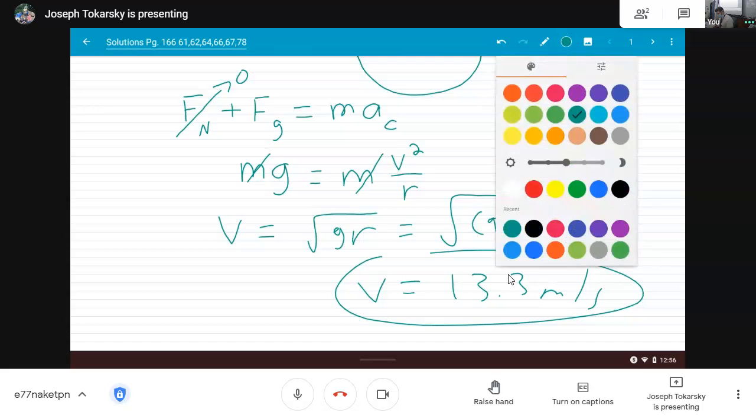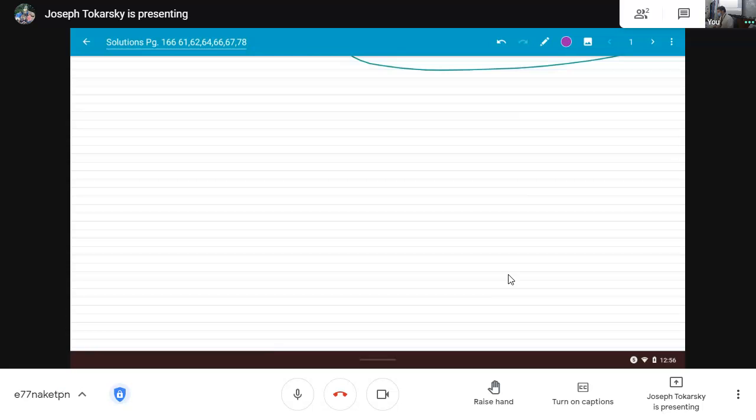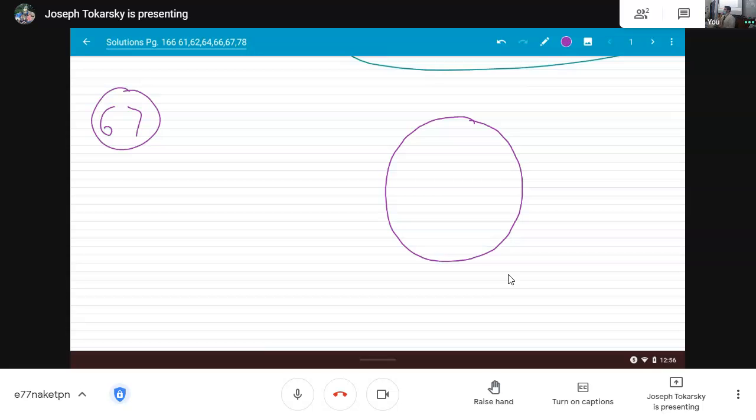67 is really close to that same idea. It more subtly tells you that you're just going to make it through. It's easy to miss what you have to do, but it's really a similar situation. They give you a diagram in number 67 of a plane going through a vertical loop. But really, the plane isn't the mass in question. The mass in question is actually the pilot, because that's what mass they give you. They don't give you the mass of the whole plane, right? Because the question is about the pilot in the plane. So that pilot's mass is 75 kilograms.